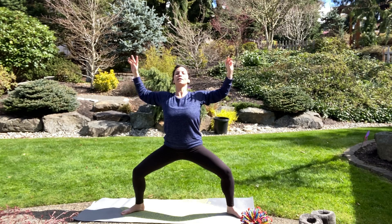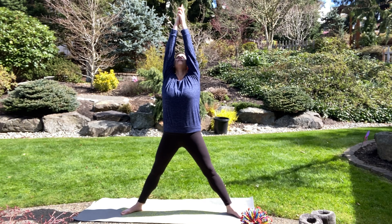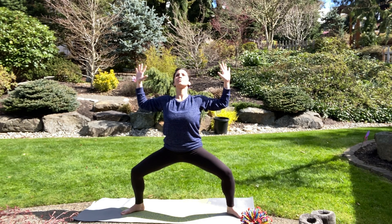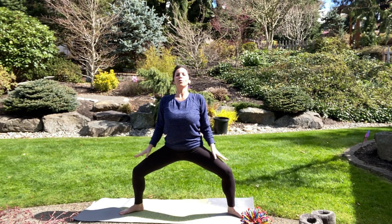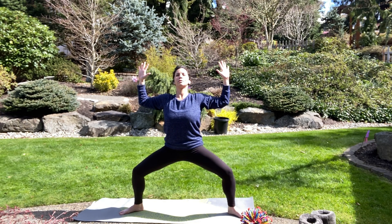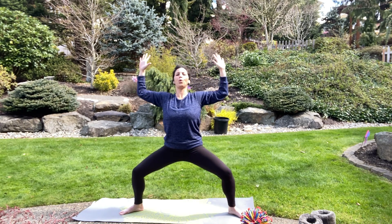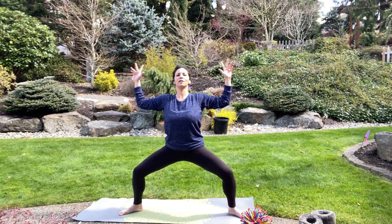Look forward — nice strong arms. Breathe in, stand all the way up, look up at the sky, take your breath out, exhale to your Goddess. Think about your feet, spread your toes wide, firm your foundation. Take a breath in and stand up again, exhale — Goddess pose. We'll do this one more time: breathe in, stand up, exhale — Goddess pose. Spread your toes, plant those feet into the ground, spread your hands, wiggle those fingers.